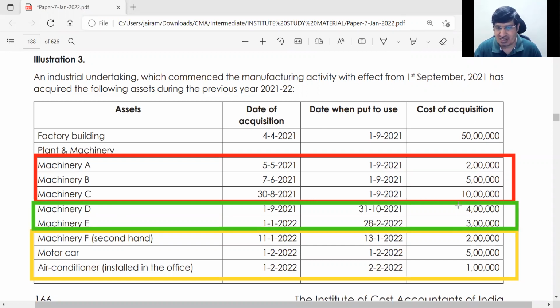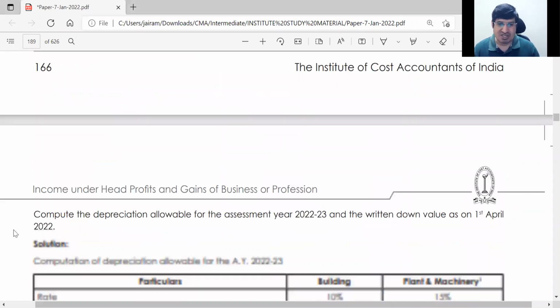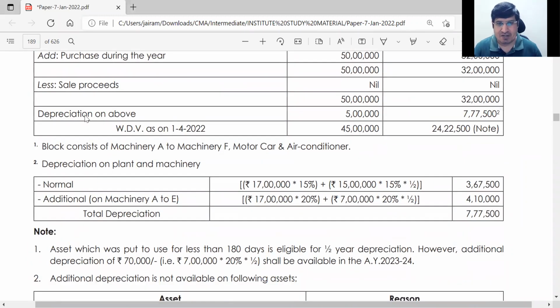is that 7 lakhs जिसकी बात कर रहा हूँ. This 7 lakhs into 15% into 50%, or upon 2 बोलिए, whatever. ठीक है, understood? Calculation समझ गया होगा, right? So this is how you got it. ये problem एक बार घर में कर लेना, क्योंकि आपको समझ जाएगा. This is 20% and this is 7 lakh, इनका ये. So this is your depreciation.